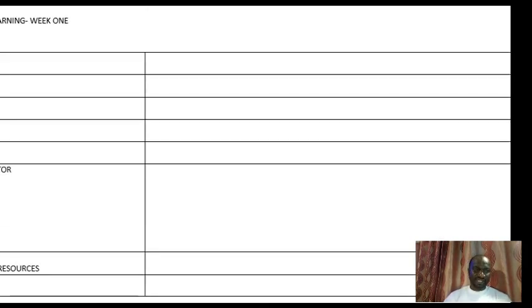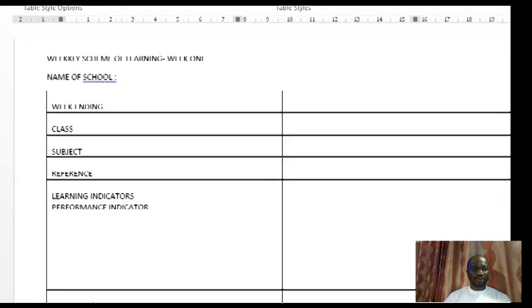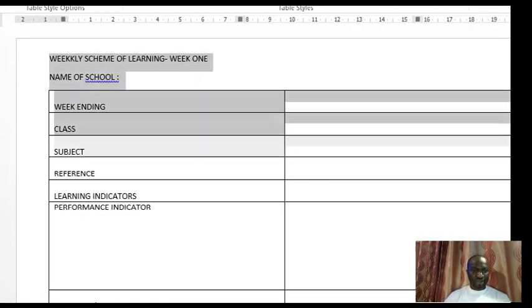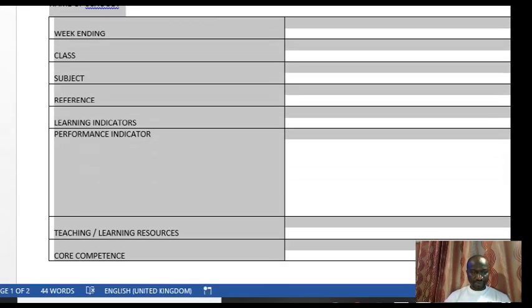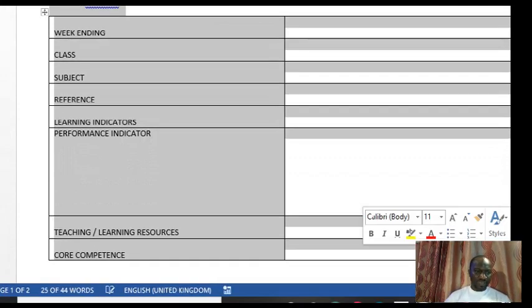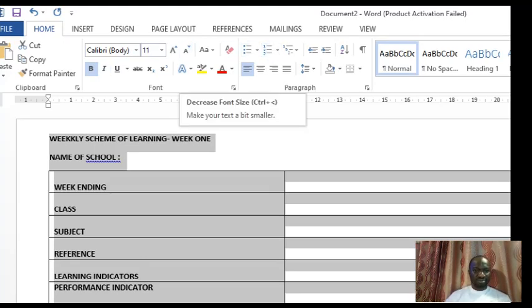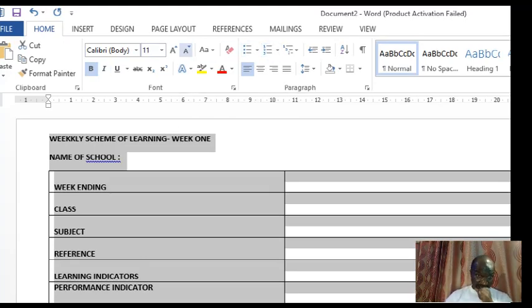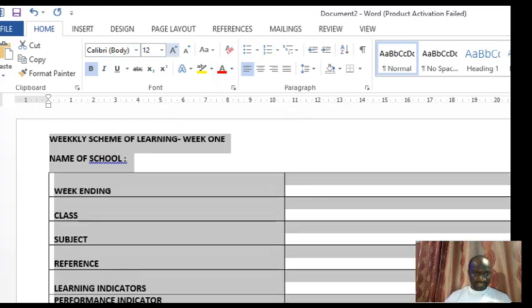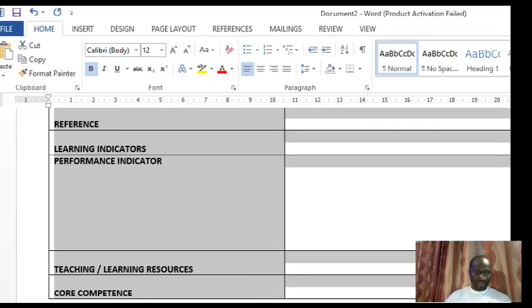So now you have your interfaces. You can format them small. You can highlight all. You come to this portion, you highlight all. Then you can bold it or make it big. You can even increase the font size. That is it. You are done.